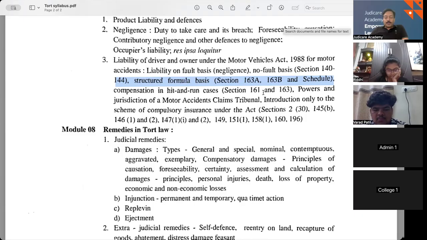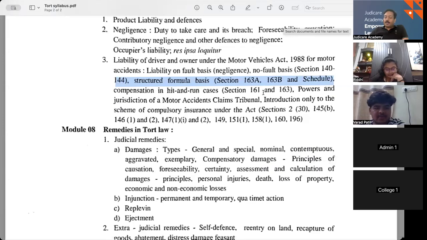One more point in the liability part 2: the death or bodily injury to any passenger of a transport vehicle, except gratuitous passengers of a goods vehicle. A person who has not bought any ticket and is traveling free only because of some help from the traveler or some kindness from the travel agency or the public transport vehicle is not considered under the claim. So traveling without a ticket, the person is not considered insured under this section as a third party either.